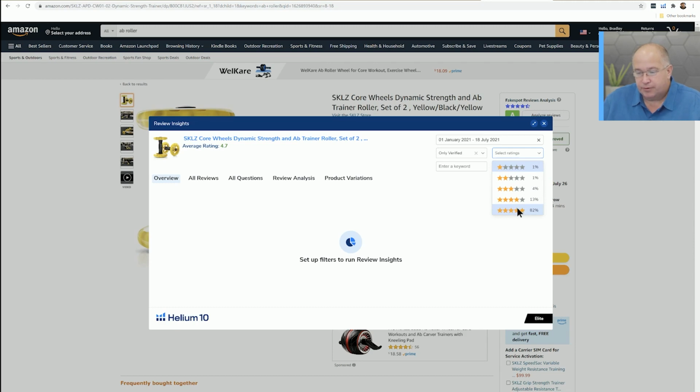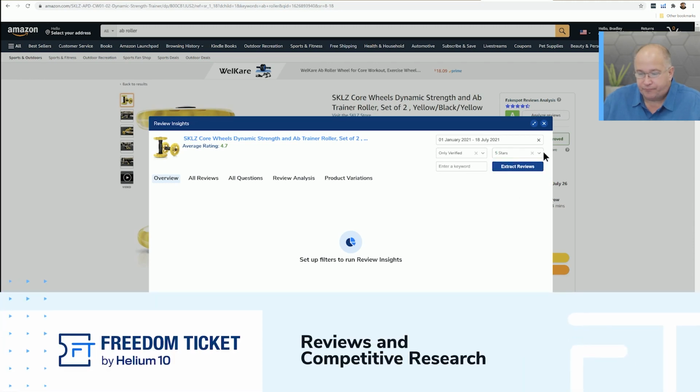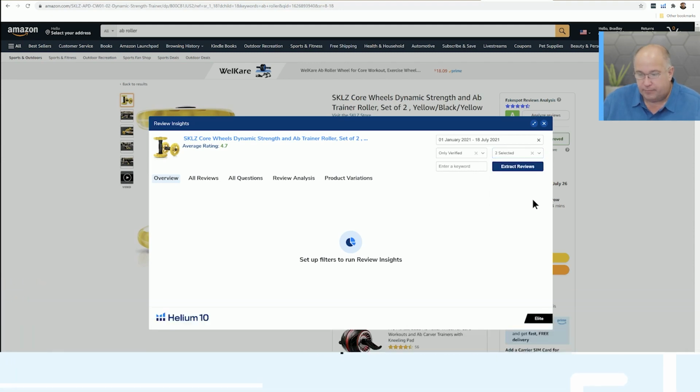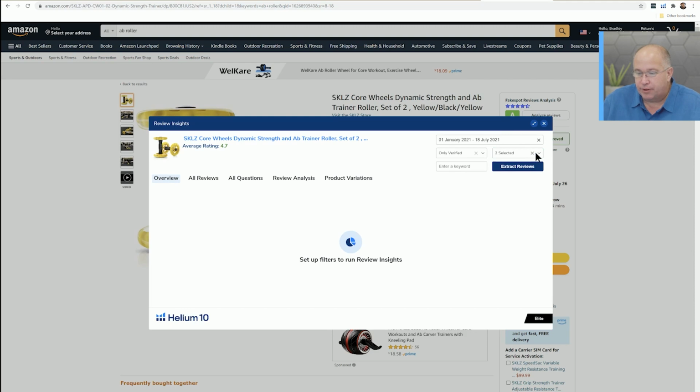What I'm going to look at first are all the positives. So I can do five star, and you can select multiple ones. You see how I selected the 5-star and the 4-star, and it'll show you a breakdown of them too here by percentage. You can also search if you wanted to look for reviews that have a certain keyword. You could do that. But as soon as I do this, so I'm looking at the positive reviews, the 4 and the 5-star, I can hit extract.